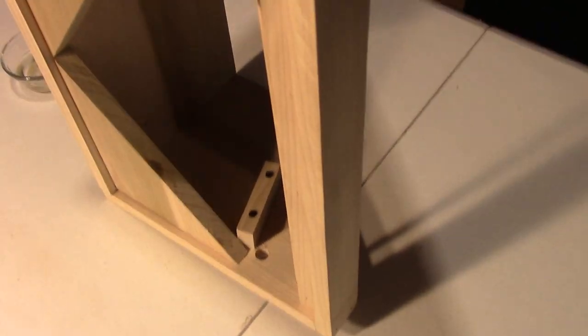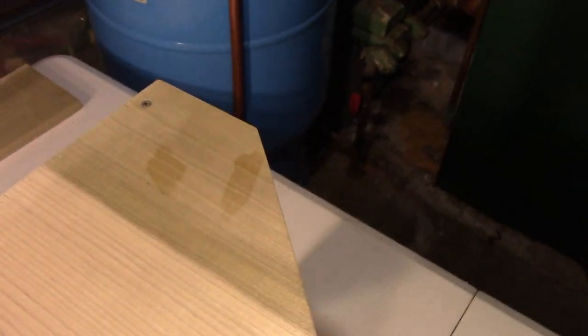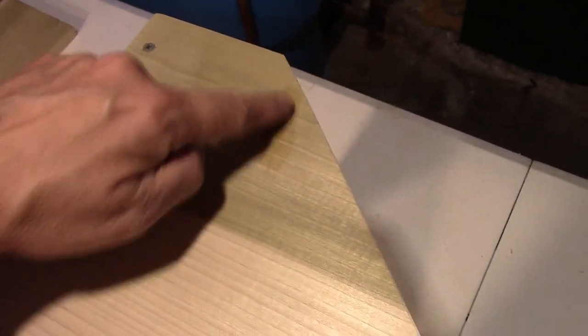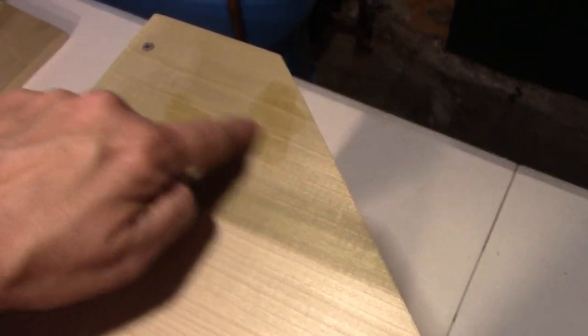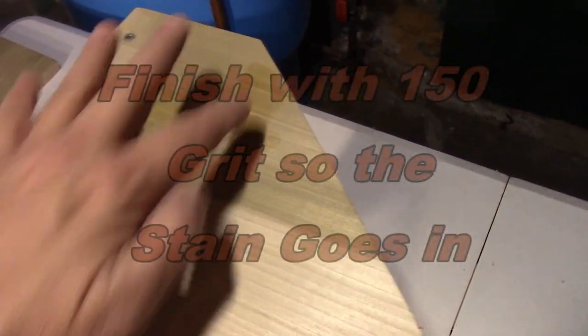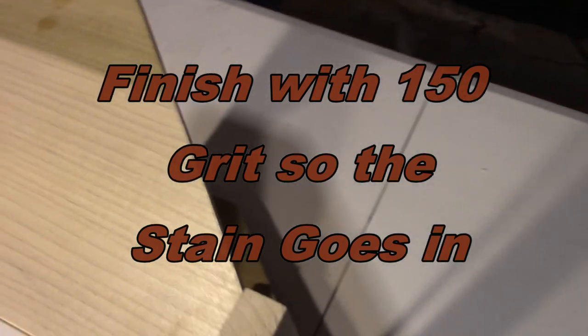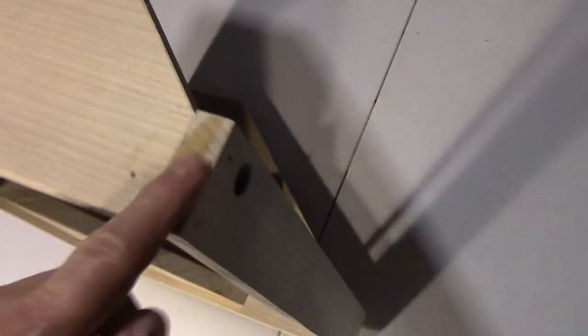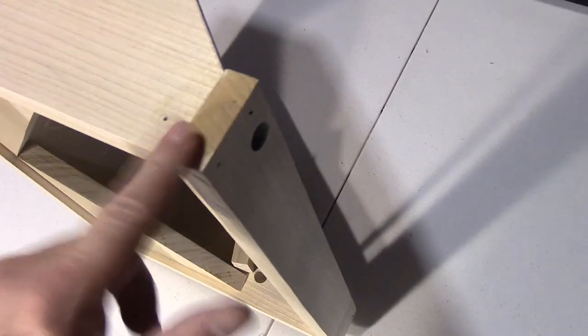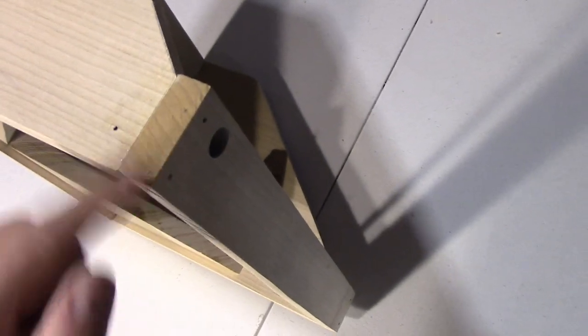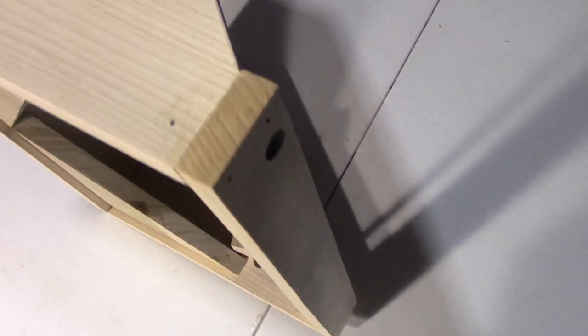So the next step is the staining. I need to get this cabinet stained and the first thing I'm doing is looking for mars, dings and things. As I've been building I've been putting some marks in the wood and I'm just raising the grain using a little bit of water, and then I'll start the sanding process. It's a good thing to do this water trick. You can save a lot of time by doing this trying to get mars out of the wood or cut marks. If you raise the grain first and let it dry and then sand it, you'll find that the sanding will go much easier.